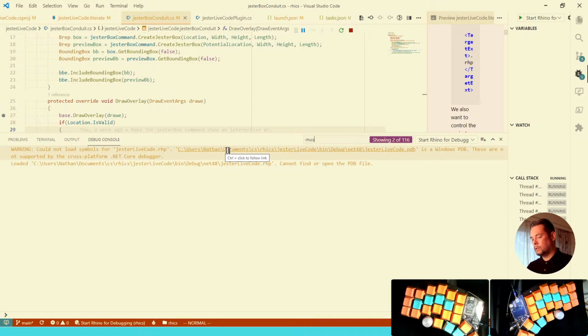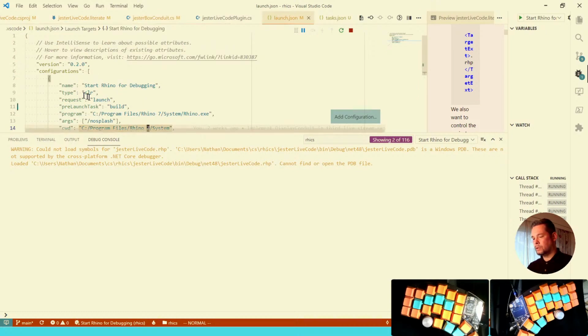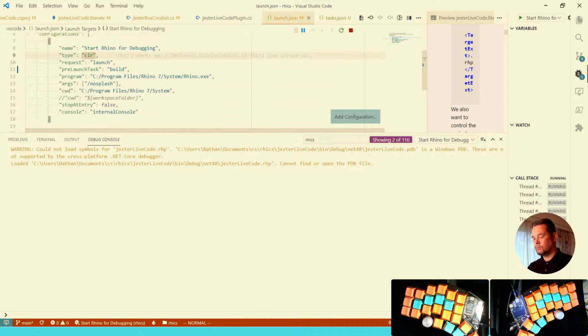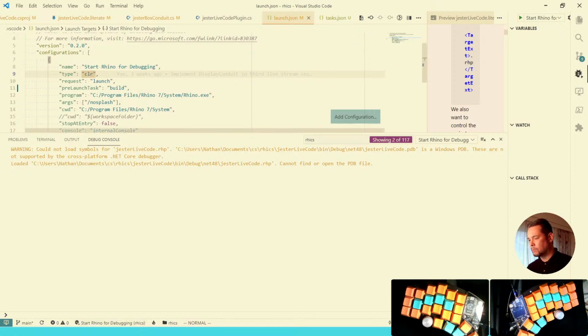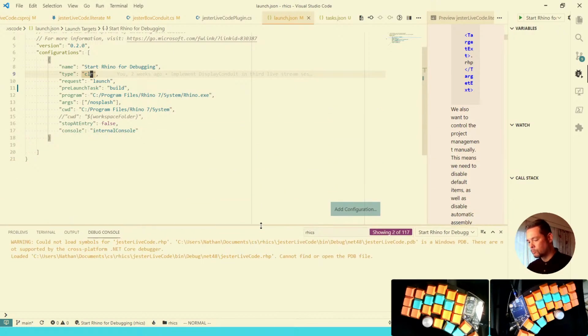I don't really understand why it says this, because my understanding is that the type of debugger being used now is not the .NET Core debugger. So I'm not sure yet what's going on here. So it would be nice to have this figured out. So we may have a look at that later in the stream. It depends a bit on how things go. But I wanted to just now quickly show how this works with Visual Studio then.